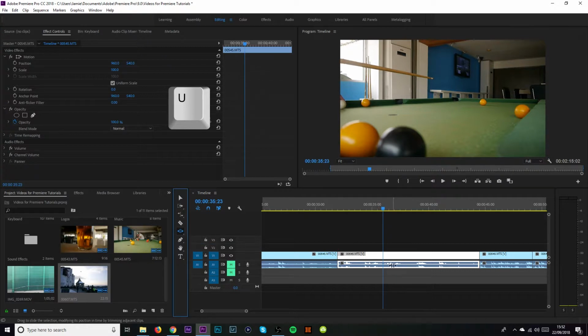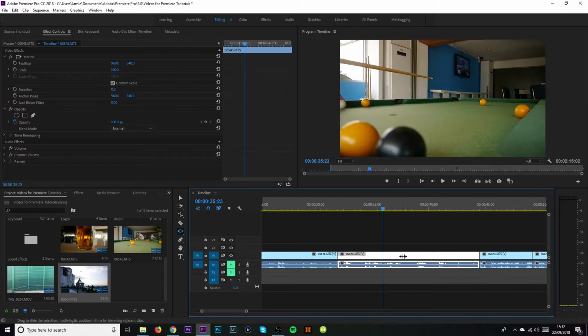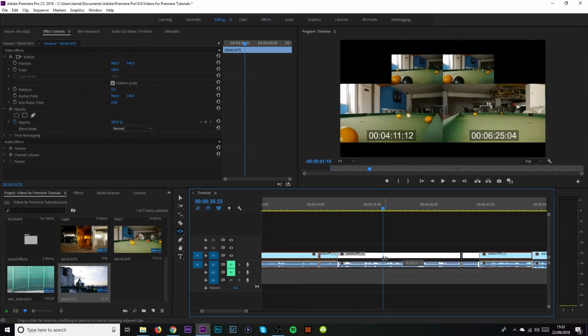Next, we're going to go to the slide tool, which is U on the keyboard. This sort of does the opposite of the slip tool. Like I said, you've got the clip in the middle, the clip on the left, and the clip on the right. Rather than changing the one in the middle, when you select this, the clip is going to be unedited. This one will just stay as it is. But as you can see, similar to the roll tool, you can see that it's changing. What it does, as you can see up on the screen as well, is change the in point and out point of the clips on the left and right, while keeping the clip in the middle completely intact and unedited. You have the two small screens at the top. That's the clip that we've got selected, which is the in and out point, so they're not going to change. Then you've got the two clips at the bottom.